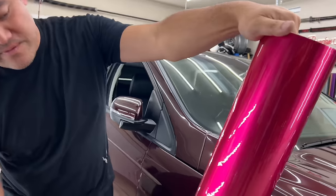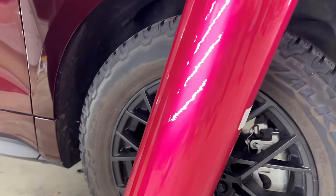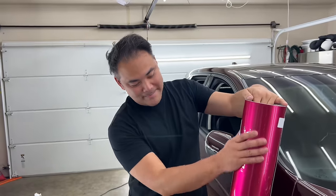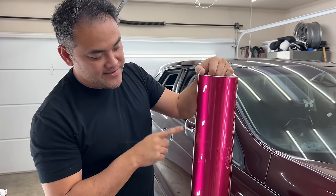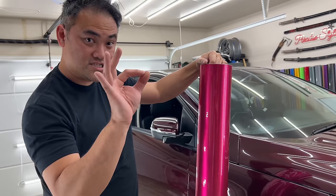Right here, we have the color in the lab. This is a beautiful, super glossy candy pink color. Holy shit, dude. This color looks amazing. It's super bright. The best color combo for this one is if you do a whole bunch of gloss black with it. The pink on black looks amazing.